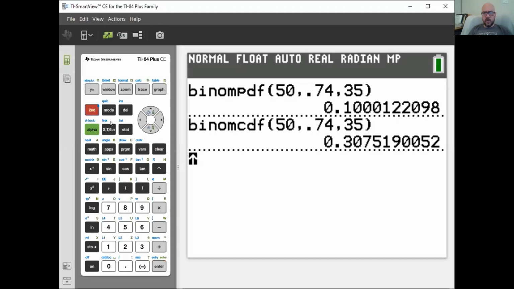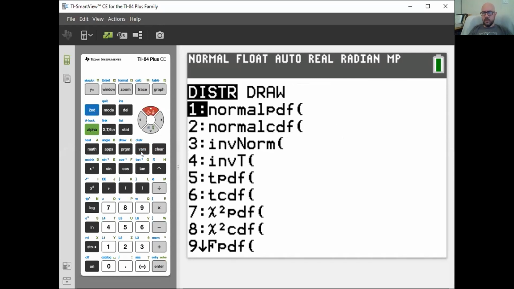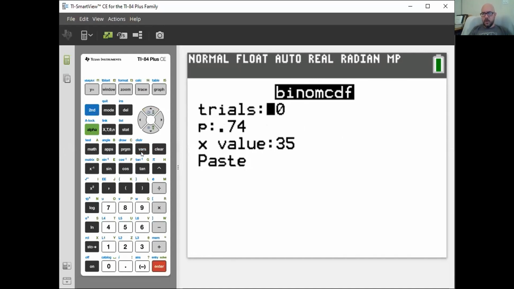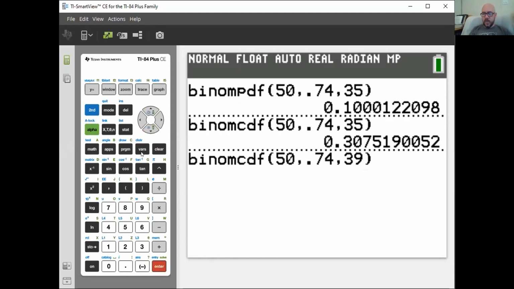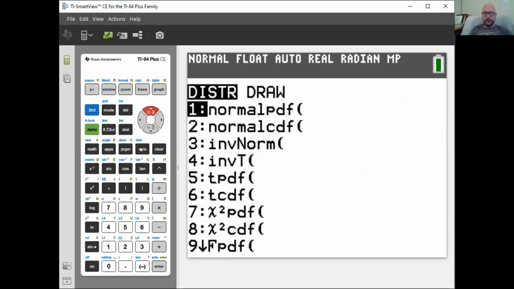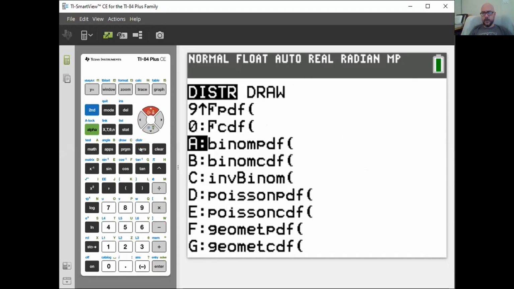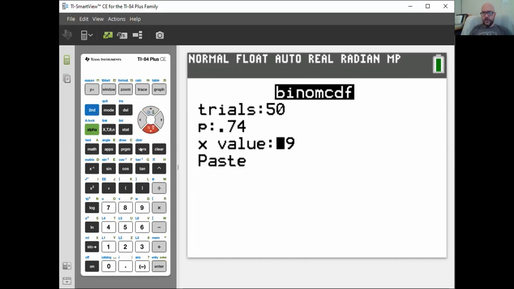So I'm going to do binomial CDF of 39. Now, here's an interesting thing. It doesn't automatically calculate it for you. It takes that as an entry in your calculations that are blue. So I'm just going to do that minus, that's times, that's not the right button, minus binomial CDF of 30, as we figured out.